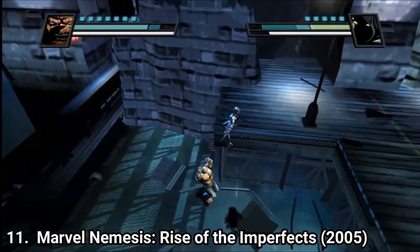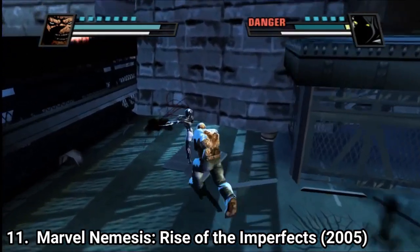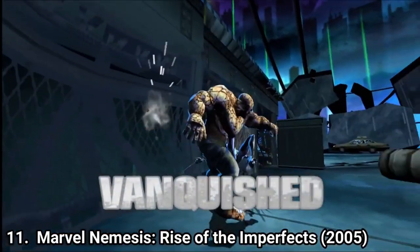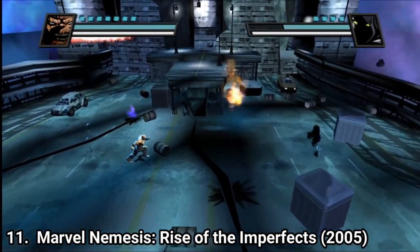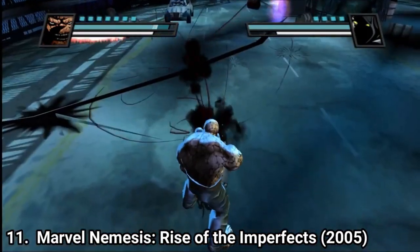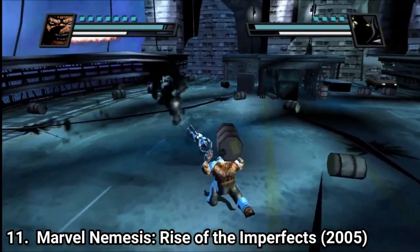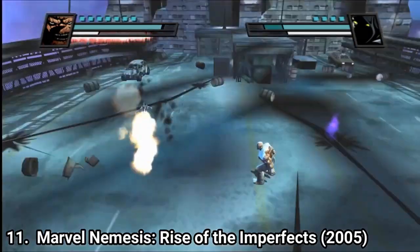And the story is like, what? And so is the end boss, and after you play the game you're like, wait, what did I do? The title is very fitting. By the way the characters move and feel and how the whole gameplay is, they really are imperfect. Oh, and the game is a brawler and one-on-one fighter. You have some brawl sections and then get into one-on-ones. And the game is broken and feels slippery. So if you decide to play the game, you'll see that you're going to love and hate the game at the same time.